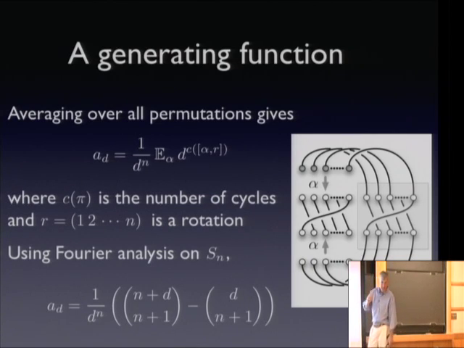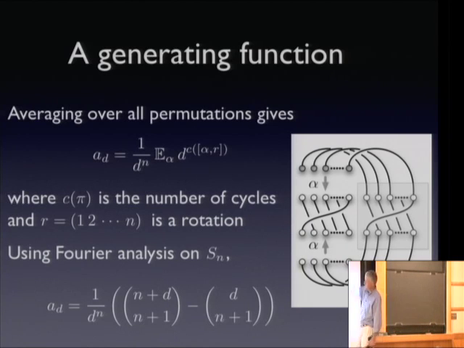If you look at the whole diagram here, remember that there's exactly one feature that we care about, which is the number of cycles we get in this diagram. What you can see is that you have a little commutator. This looks like a rotation map, each of these plus 1 mod n. There's some permutation in here, and we get the rotation map, a permutation, the rotation map backwards, and the permutation backwards. So this is a commutator of the permutation alpha, which is actually the product of the previous ones, and the rotation map. What we care about is the expectation over alpha of d to the number of cycles that appear in this. So this is what we care about.